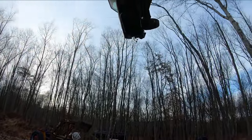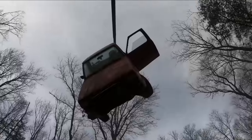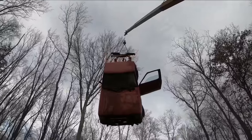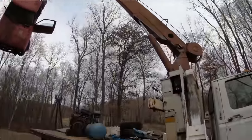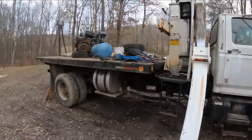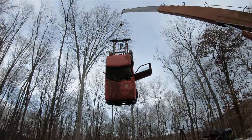I know a lot of you are gonna yell at me in the comments, but I couldn't not get this view. That's so dang cool. When rangers fly. I think it was a pretty good investment for 700 bucks, fellas. There's a lot of naysayers, but I think that speaks for itself right there.